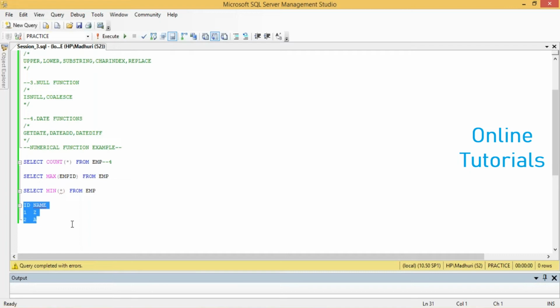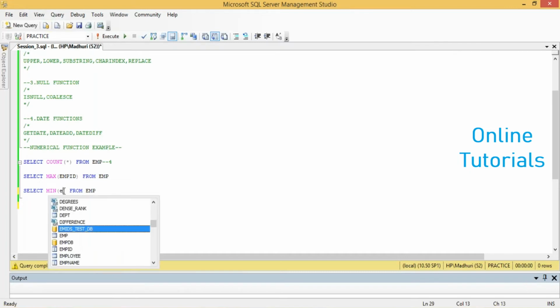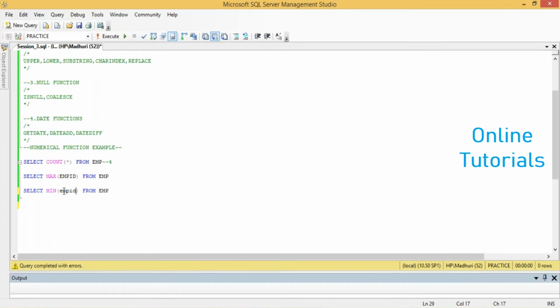As I'm displaying here, you have an ID 1 and name is Z. If I want to get the min value, it will never understand; here 1 is min, Z is max. So if you put a star, it will never know which value has to get picked. That's why in the place of star you have to mention the column ID every time.